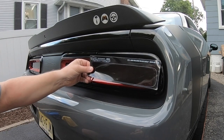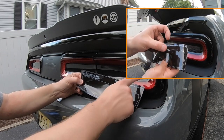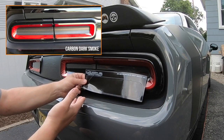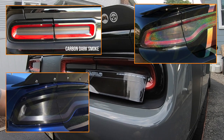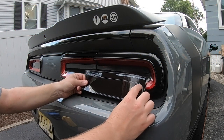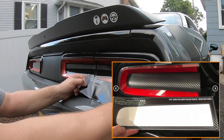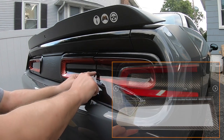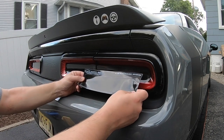With the new Light Wrap kits they have the Light Wrap FX series. So they had to drastically change the Challenger kit to be a little bigger to fill in the whole blacked out area. Now you can use the Light Wrap FX which would be carbon fiber or brushed metal. They have star power — there's a whole bunch of them. They made it bigger so now it fills in the area, so if you only want to cover this area with Light Wrap FX you don't have a black border anymore — you just have the Light Wrap FX, say carbon fiber, filling in the whole area and then you still have your red there.